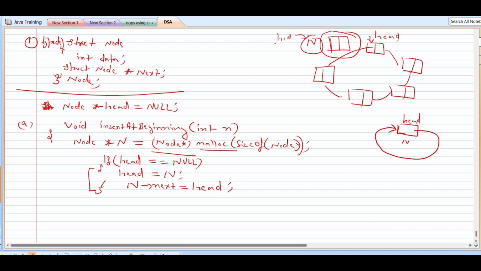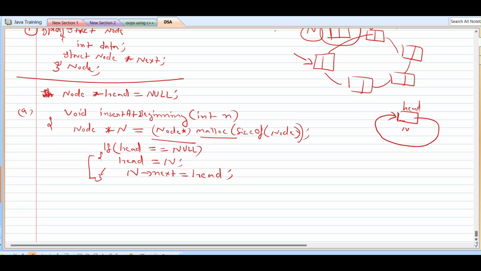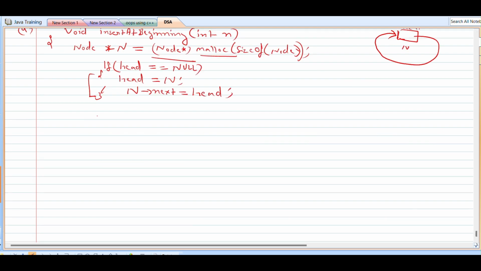So if we are inserting a new node before head, that means this new node is after the last node. So somehow we need to traverse this circular linked list and come to the last position. So we'll use a loop to traverse the list like this.